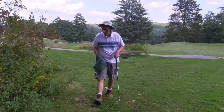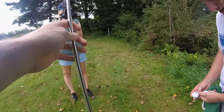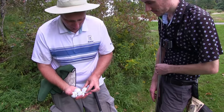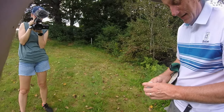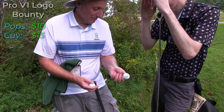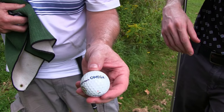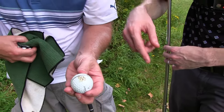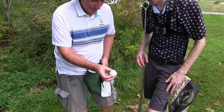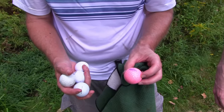Had some luck, as did I. I think I have one of these in my bag — a Solaire? That logo is in my golf bag right now. Here's your Vice Pro Plus. Okay, that's a Pro V. It has to be. Oh! It's double logo — it's $20! What is that? It's a Pro V1, and then a couple more. Is that a Callaway wannabe? Yeah — it's not a real triple track. And a nice little Bridgestone.